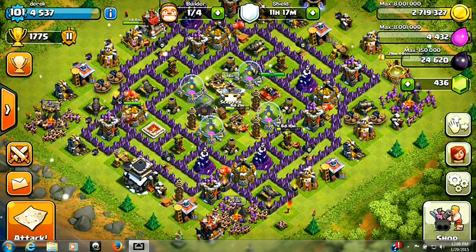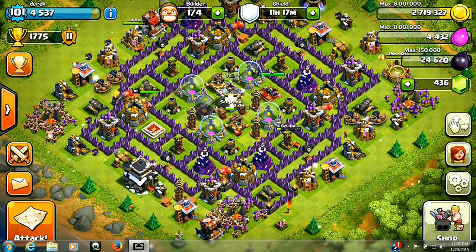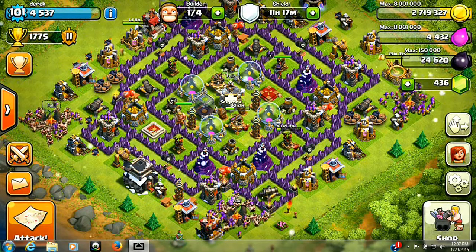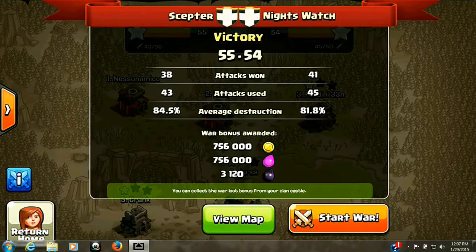Isaac did it, he 3-starred. So if you guys have hounds and you've got either level 5 or level 6 balloons, this could definitely help you to 3-star more bases. Alright, so let's go ahead and take a look at what Nesu was doing here.